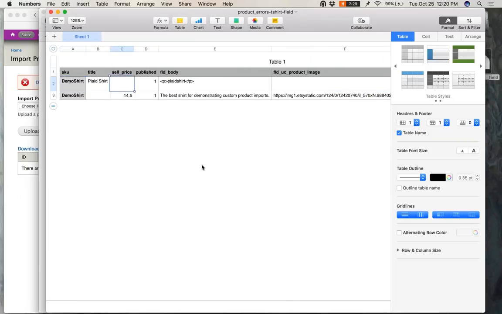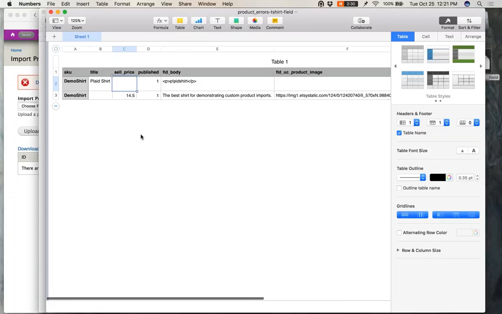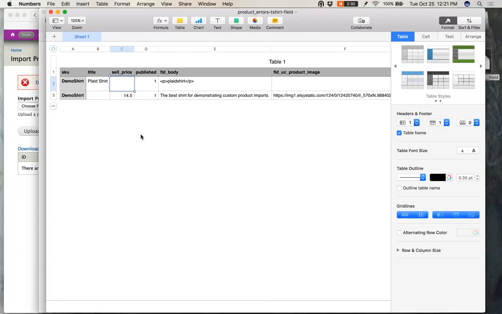A store can actually modify this same file and re-upload this exact file. So this is a way that if a store is uploading, say, 1,500 records and 50 of them have errors, the system will allow them to go ahead and process the 1,450 records that have no errors. They can then download this export of the 50 records with errors, read the messages to find out what they are, and correct those errors and re-upload their file. So that's the workflow for items that fail.